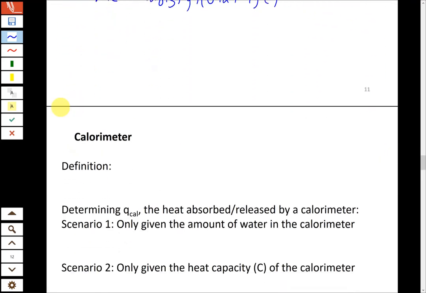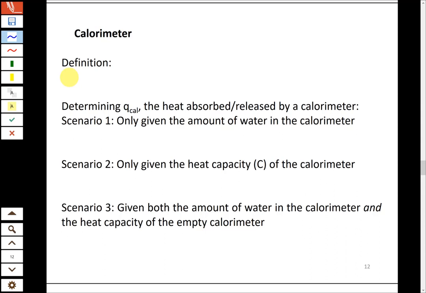All right, but let's now get into what we're really going to most often use this equation for, which is an experiment called calorimetry, which, here we are. I never know what you guys do in the labs, and I feel bad about that, but then I never take steps to fix that lack of understanding on my part. I don't know if you guys do a calorimetry experiment in the chem lab or not, but it's an experiment that allows you to measure heat. So basically a calorimeter is a device that's used to measure heat.